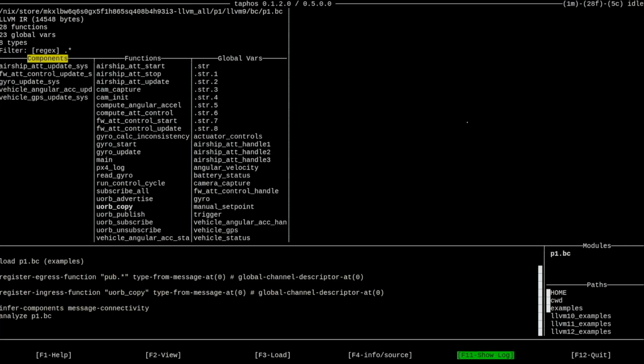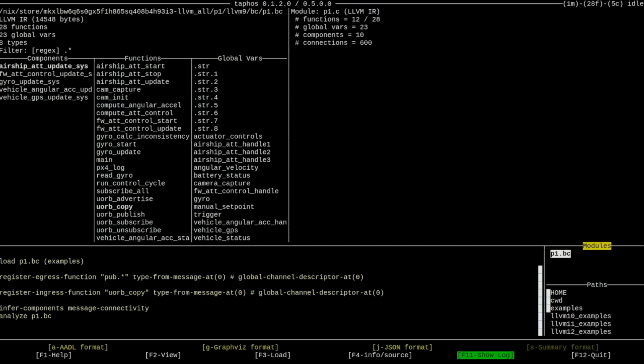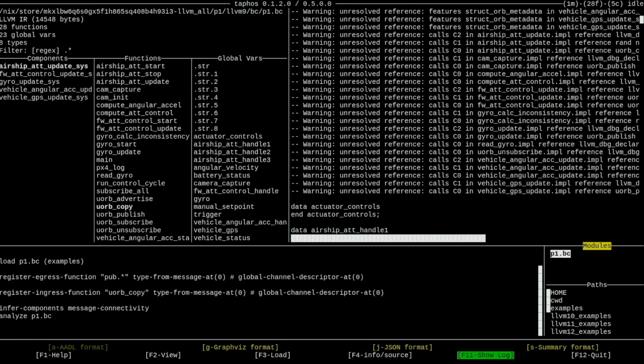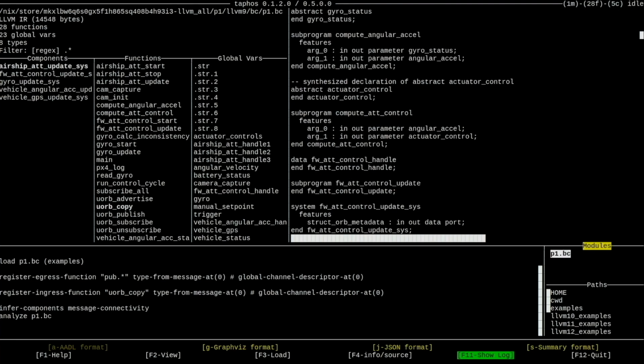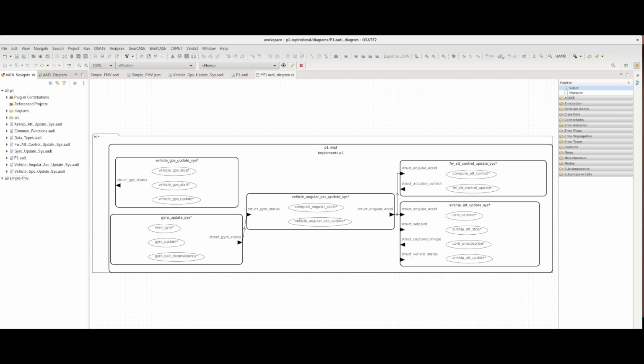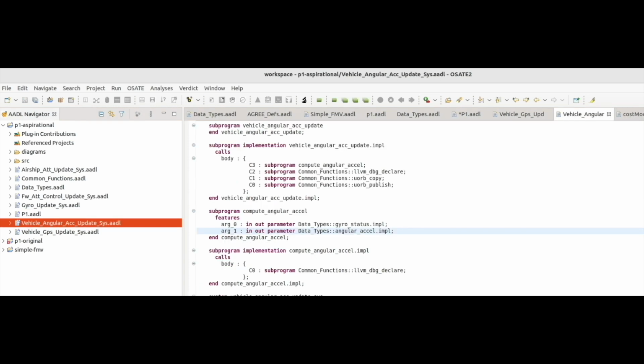Each component has a group of member functions which now allows the user to think of the application in higher levels of abstraction. Taphos can then output those components to a model expressed in the AADL modeling language, which generates models of this existing code. Note that Taphos needed minimal information to generate a credible and useful model of this code. And now that the instructions to Taphos have been captured in this separate file, the analysis can be performed as needed during future development and CI processes to ensure that the model is always accurate with respect to the code, where the code is the ultimate authority of truth in determining what is actually deployed.